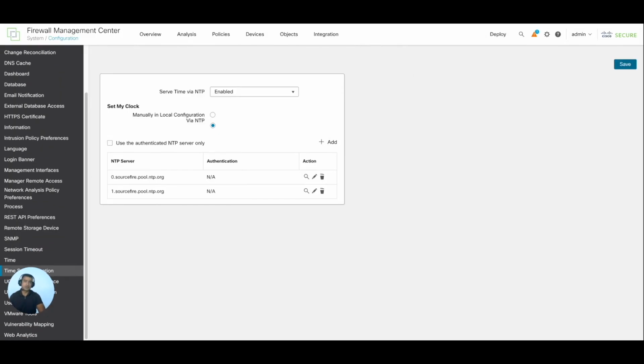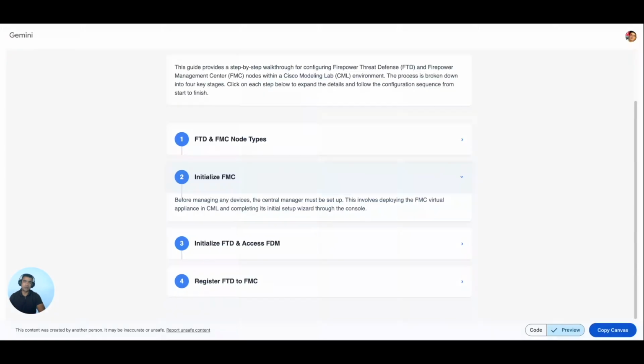All right. With that, let's go back to the agenda and see where we stand right now. So we have initialized the FMC, and I have given you just a snippet of the GUI options and features available. It was not exhaustive. We will do more when we start configuring our devices. But right now, you know how to initialize and log in, what the different knobs available are, and how you can configure the system related parameters. So that is good. We have achieved initialize FMC.